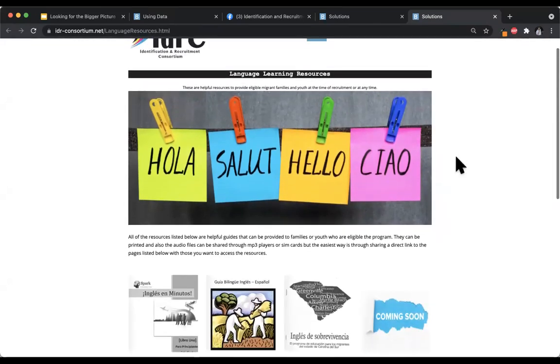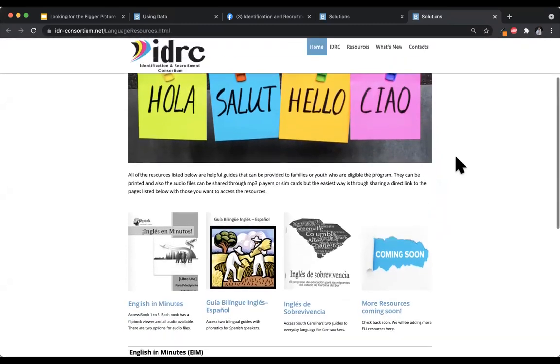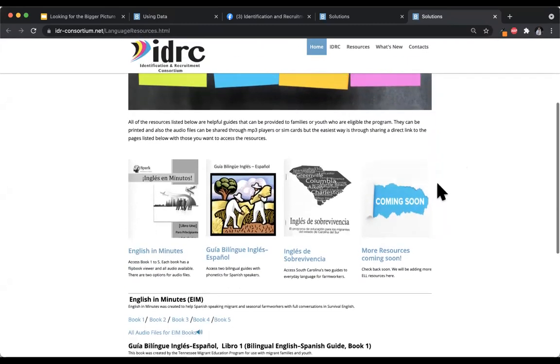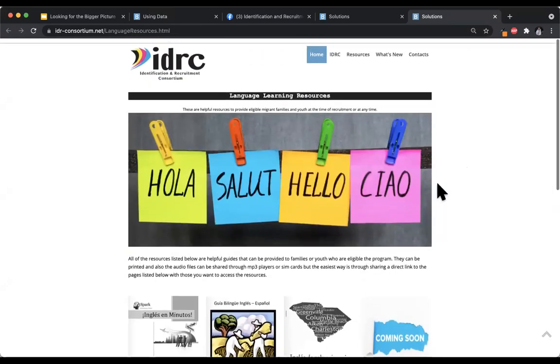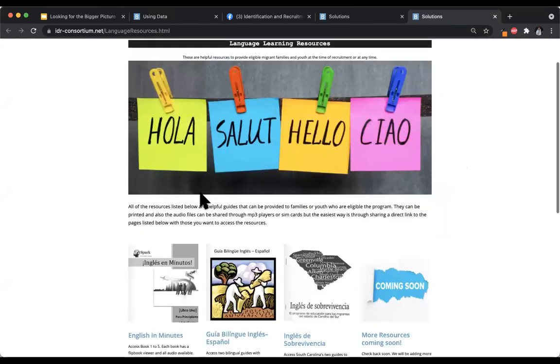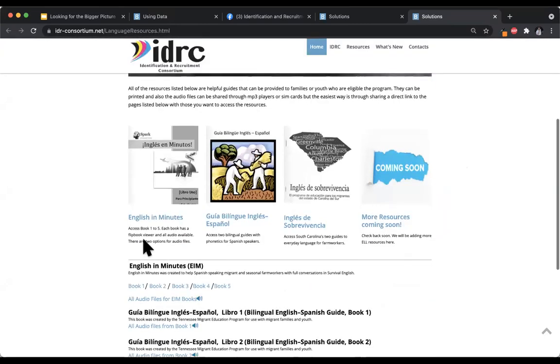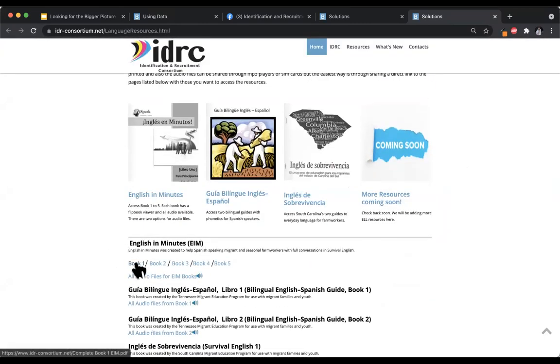Many recruiters, when they're out working in the field, often do these initial services. And so we wanted a page where you can share quickly and easily with your students many of the workbooks that we have and that are available for free for them to use. And so you can go to the language learning resource page. You can go find the books that are available. There's PDF copies of each book available, as well as downloadable audio files.